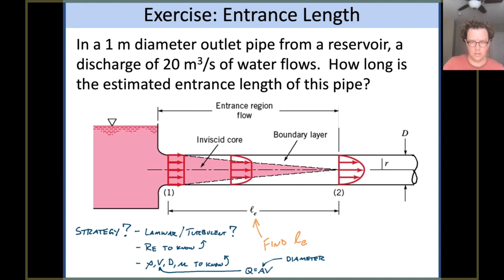So that's going to be my strategy. I'm going to work from Q equals AV, sort of backwards through my logic here to decide which equation to use and ultimately solve it. So let's do this. There's Q equals AV. I've rearranged it to solve for velocity. Average velocity is discharge over cross-sectional area, or 20 cubic meters per second, divided by, and the cross-sectional area for a circular pipe is pi over 4 times the diameter squared. Some of you will use pi times the radius squared. That's absolutely fine. You get the exact same answer. That the velocity here is just over 25 meters per second.